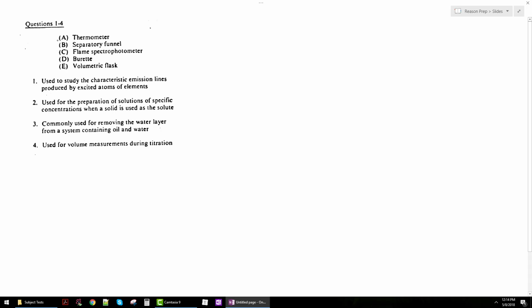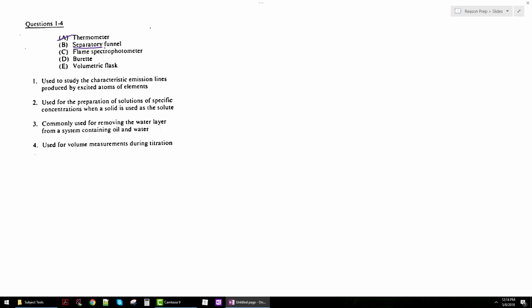How about B, the separatory funnel? Well, it might sound like what it sounds like in that it separates. And what does it separate? It separates liquids. Now, if you mix together two liquids that are not mutually soluble, they don't dissolve one another. What ends up happening is the liquids settle out into different layers based on their densities. It's kind of like you would see oil resting on the surface of water.